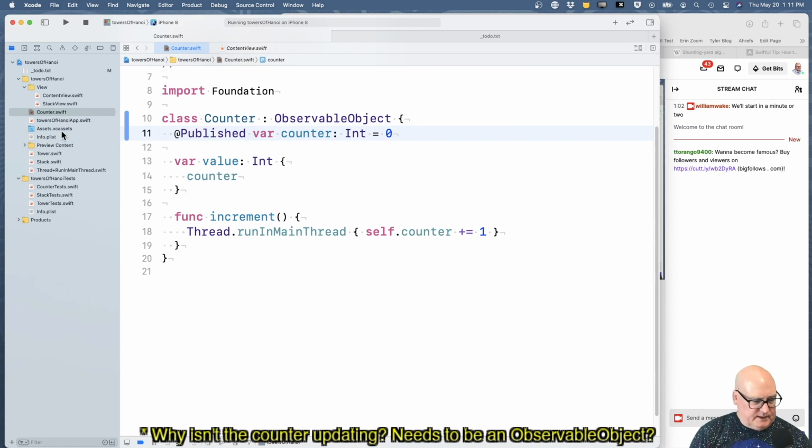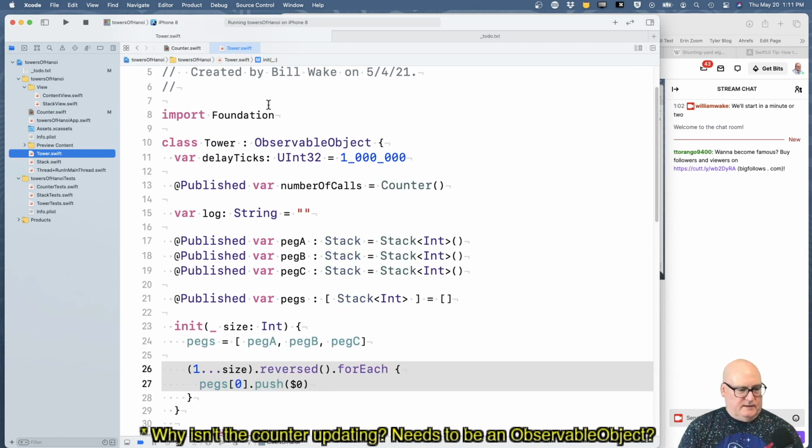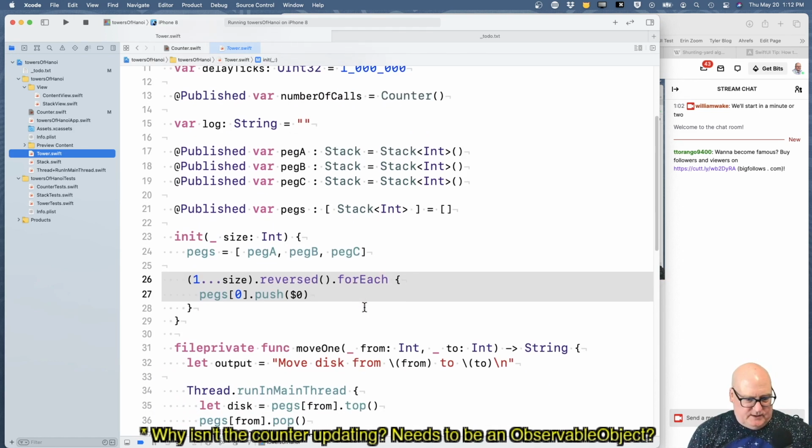Let's compare that to the tower object. Oh, that's the app. Okay, where's the tower? Yeah, we said it was published here, but the counter itself is what's modified. So I think that's the thing that needs to be this way. Tower is observable object.